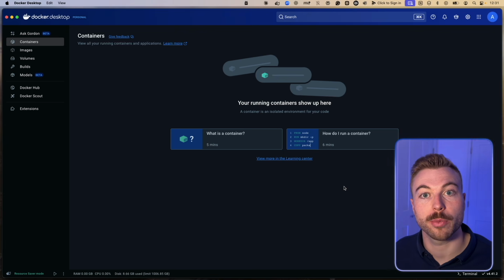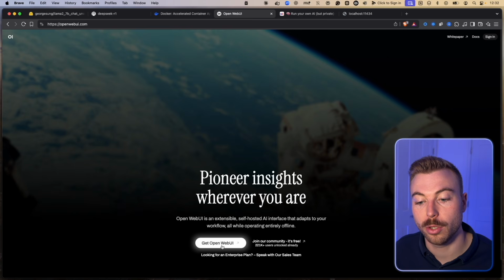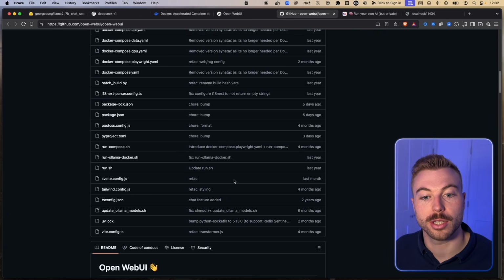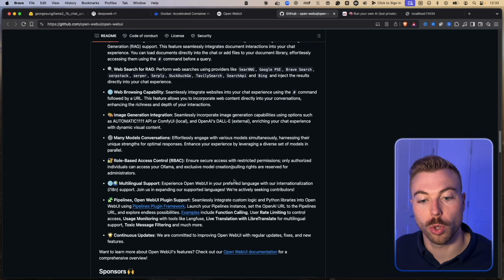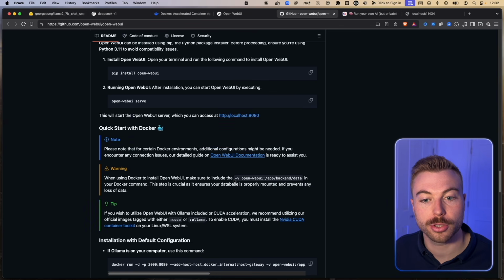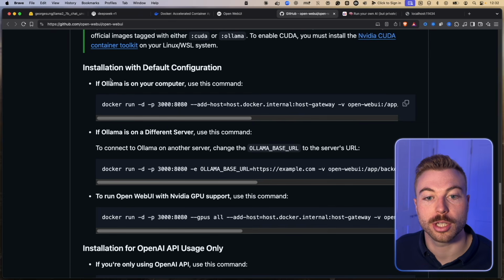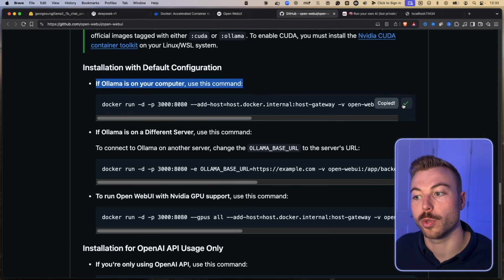So to do step number 4 around doing that chat interface, we're going to be coming across to OpenWebUI. I'll include all of the links below. We're going to search get OpenWebUI. This is going to take you to this Git repository here. We're going to come a bit further down, and what we're looking for is one key part, which is where we want to use it with Ollama. So that's in here. So as you can see, if Ollama is installed on your computer, use this command. So we're going to copy this.